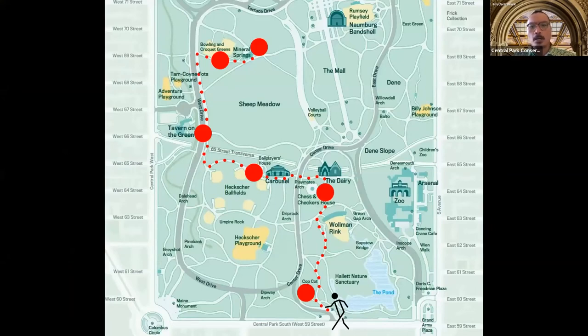We're going to start off at the south end of the park over at Sixth Avenue and Central Park South, also known as 59th Street. From here we'll make our way north first towards Kapkat, then the Children's District, Heckscher Playground and ball fields, and then north towards Sheep Meadow where we'll end our tour over at Mineral Springs.